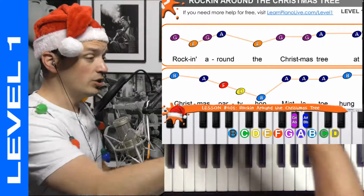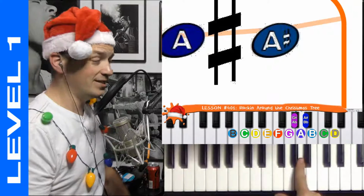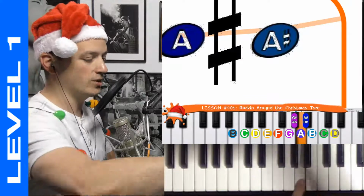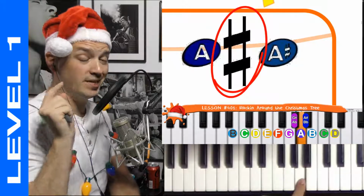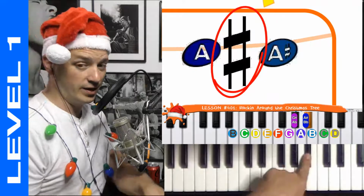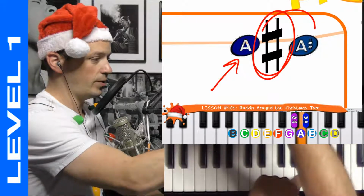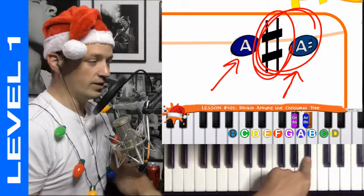Cool. The next thing here is an A with a hashtag, and the hashtag means they're lying to you. Sorry. It says A, but it's not really an A. It's actually an A sharp. That's the more technical term for that hashtag. In music, hashtag is the word sharp. It's the note that's slightly higher than an A, this one right here. First you're going to play an A, this one right here, and then this one right here is an A sharp.